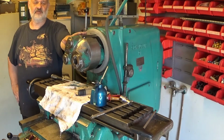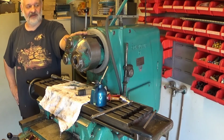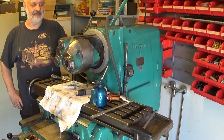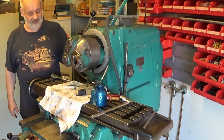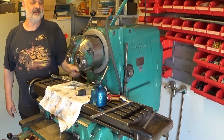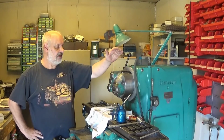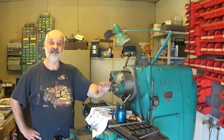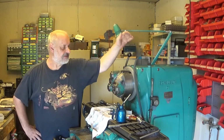One of the reasons might be that there was grease on this one. Of course you cannot lock it if you have a thick grease film. So what I have been doing here, I have been doing like this, back and forth, and squirting some solvent to there and getting the grease out. There is still some, but not as much as there was. This is ready. Correct bearing tightness, I believe. It's still tight, but it doesn't warm up. And then we have a working lock, which is really nice.